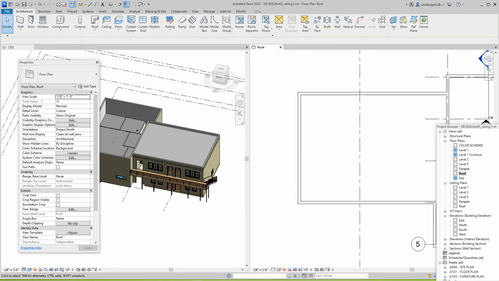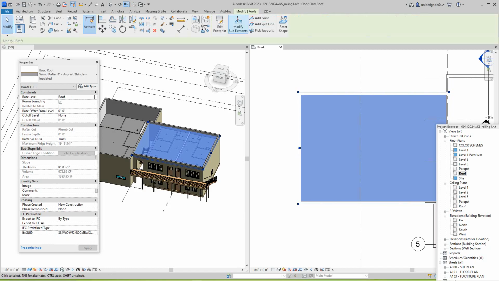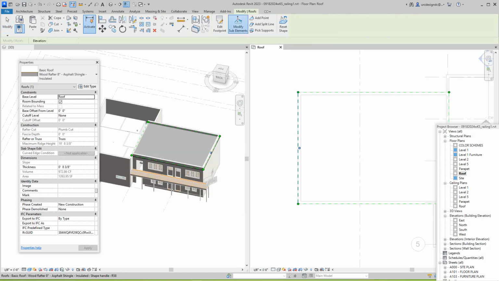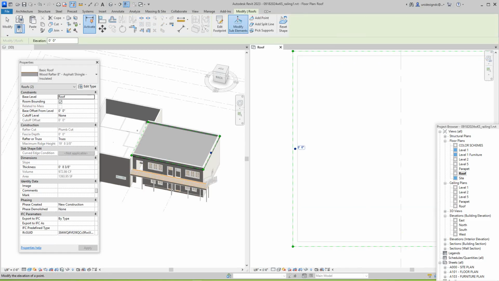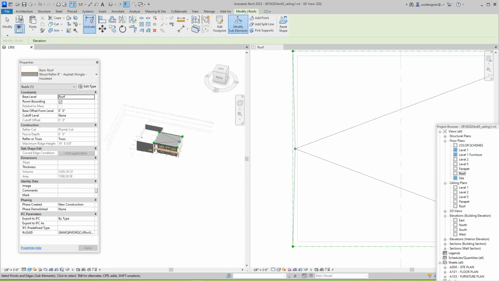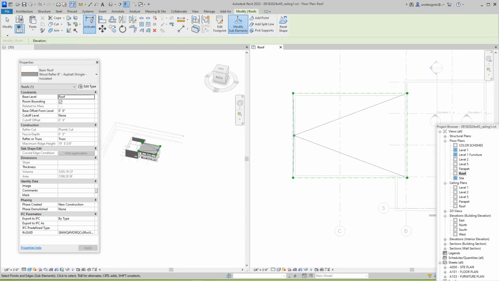If I modify this element here, select the roof, modify element, and select that point, it's giving me a dimension, so I can literally change this. So let's go up 6 inches. You go 6, and as you can see, the roof slopes.